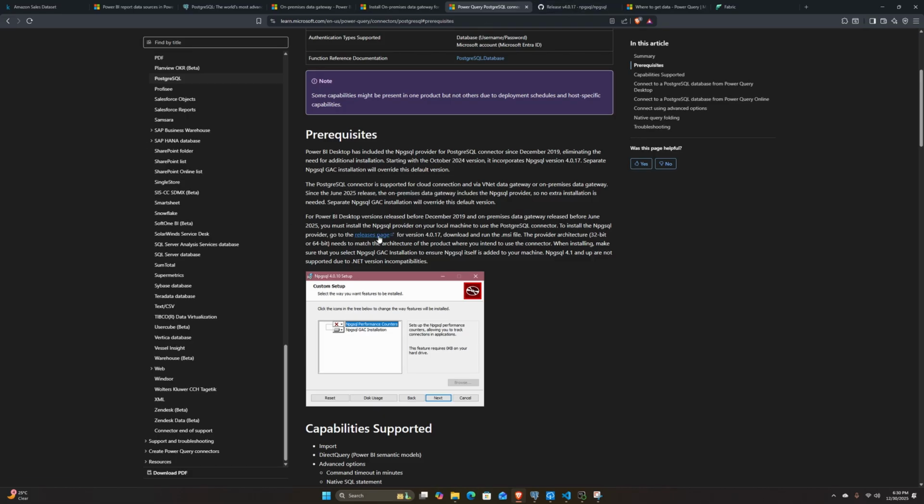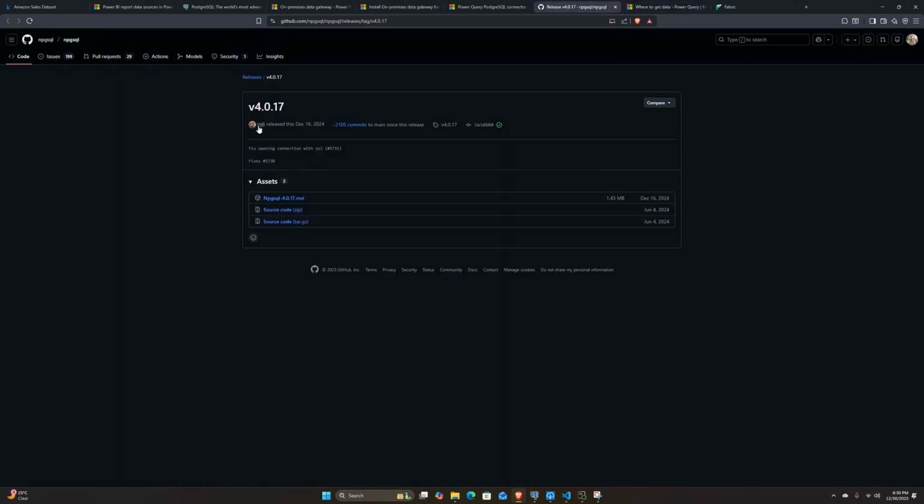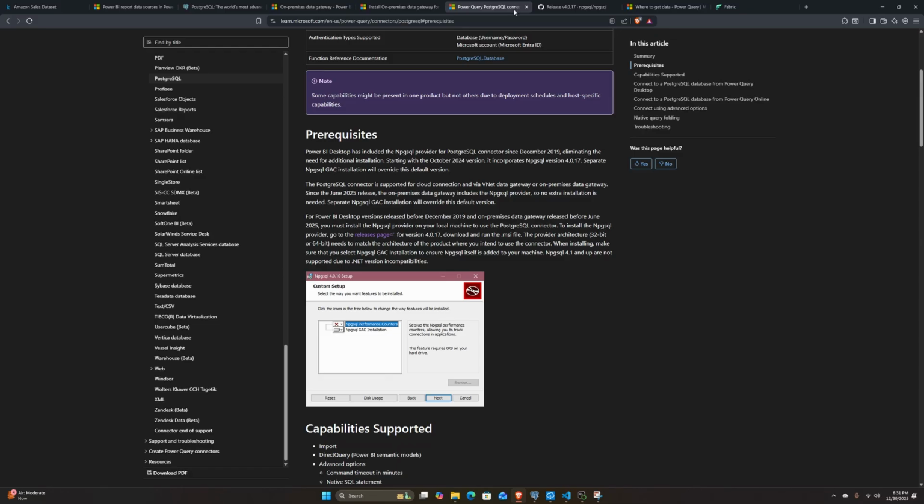This is the GitHub page from where you can download it. As you can see, our contributor here has made this connector, so you will need to install this in order for it to work properly.